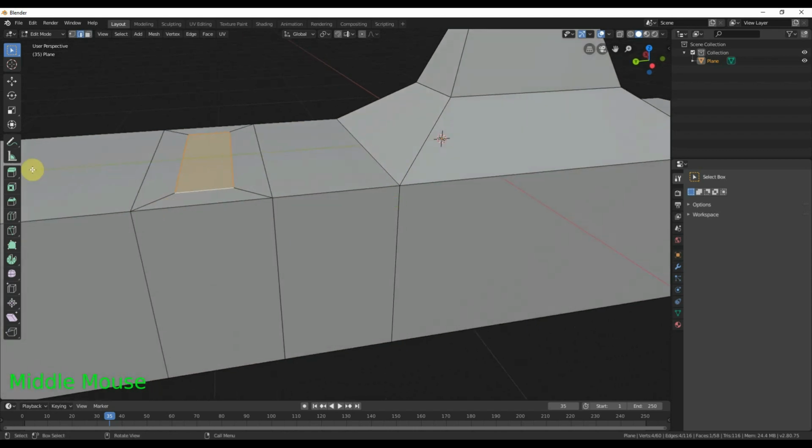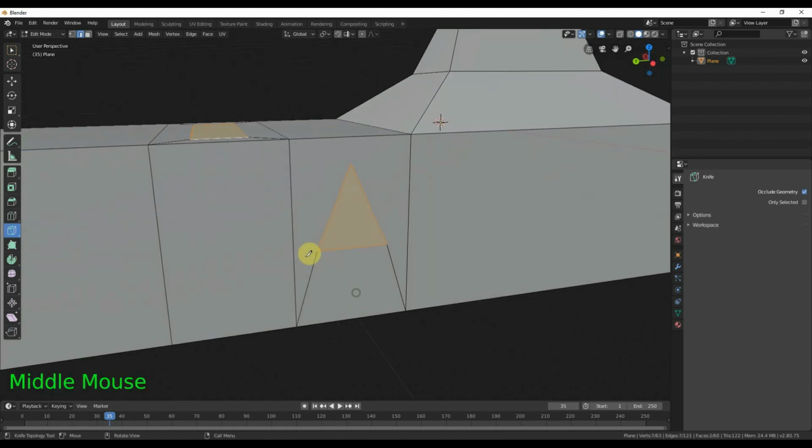Alright, so using that knife tool, let's make sure it's selected. There it is. I could feasibly cut a hole into this face. So I'm going to select there and press enter.